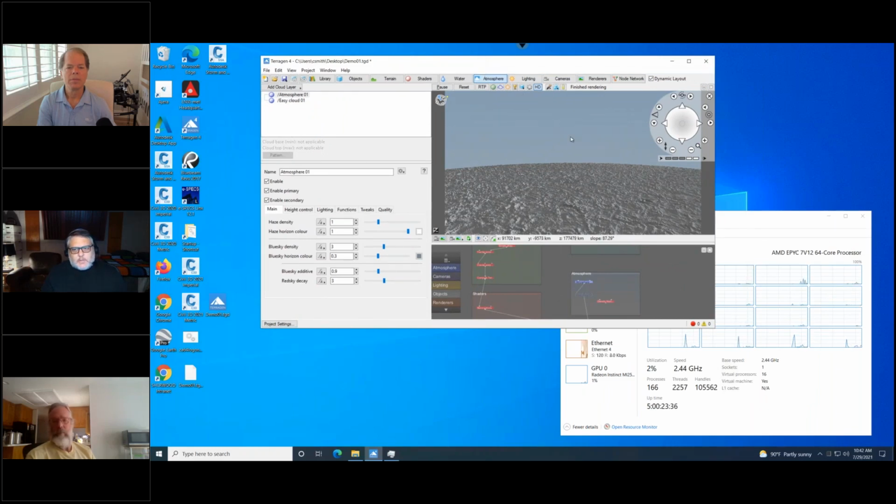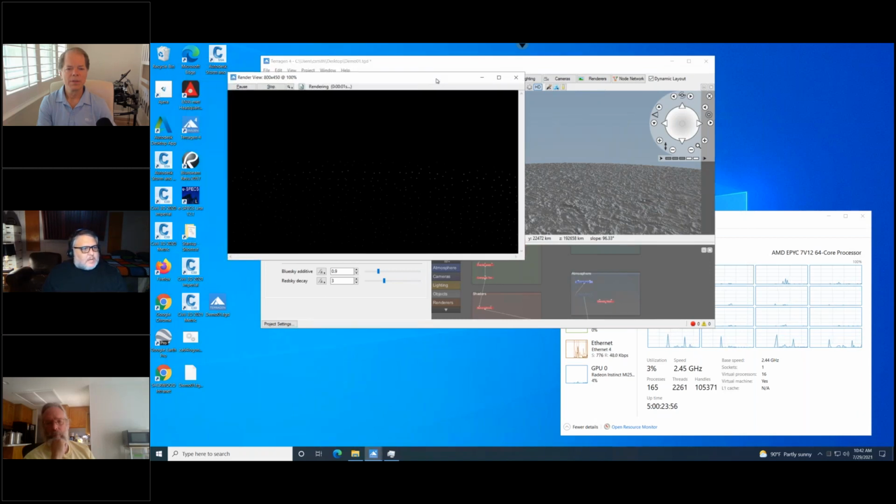This software is used in the movie industry a lot. It simulates atmospheric effects, clouds. If you've watched movies, you've seen this before. It's used in the show Drain the Ocean too, on National Geographic. But this is the Earth at real world scale. And I'm at the Kármán line, 100 kilometers in space. And I'm just going to render the scene here.